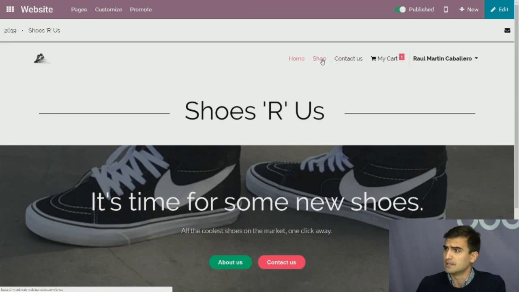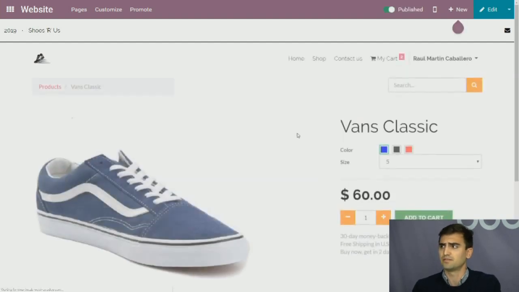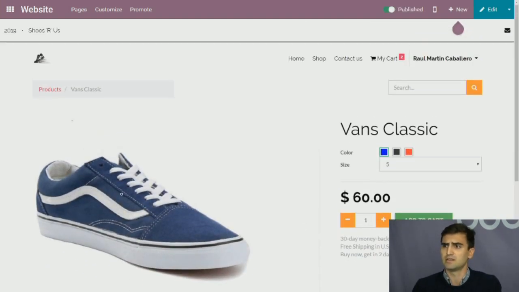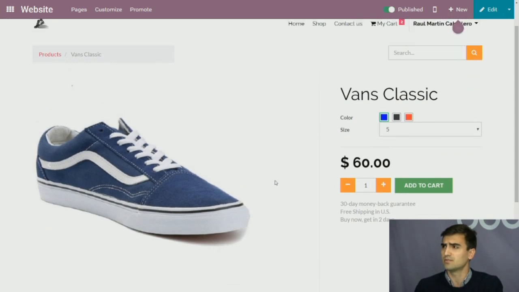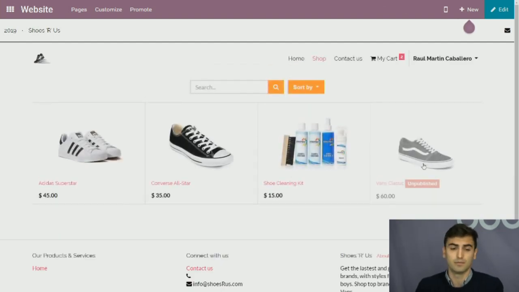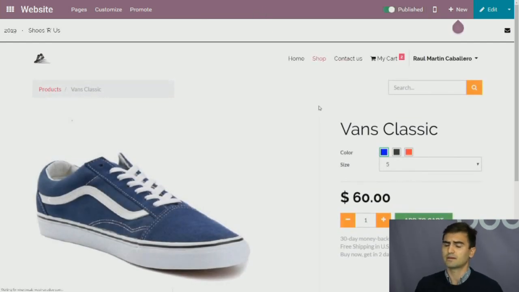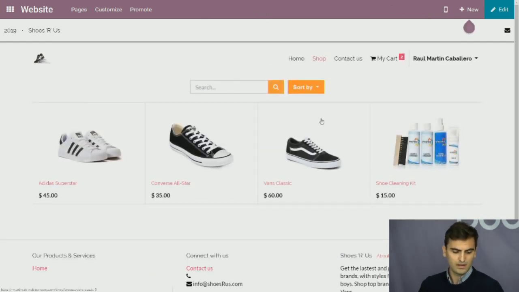Another detail is you can publish or unpublish these products on the fly in any moment. Let's say we ran out of stock on the Vans, or we simply don't want to sell them anymore. All we have to do is click right here, and when we go back to the shop, it's going to appear as unpublished. So as the administrator, you can see that in case you did want to add it back in, but the customer would not be viewing this anymore. So in any moment, we can just bring it right back and it's there.